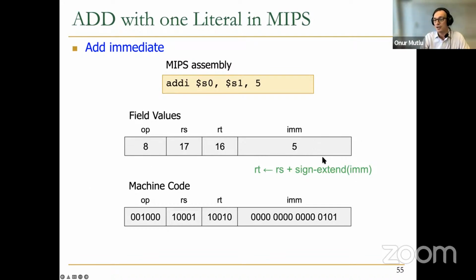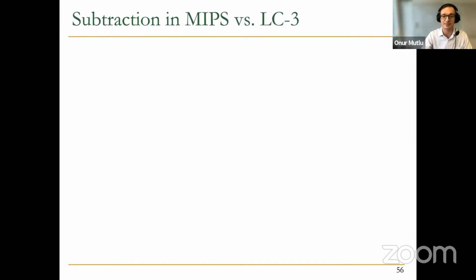And then you have to think about the bottom 6 bits over here as the function, right? Not the immediate. But opcode here is add immediate in this particular case, and the immediate is specified by the bottom 16 bits over here. And in this case, it's 5. And this is the semantic operation, basically: RS plus sign extended immediate gets written to the value of RT. Okay, hopefully this is simple. And this is the machine code in hexadecimal if you're interested.